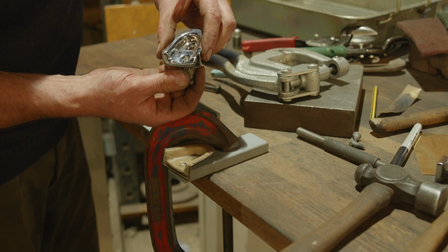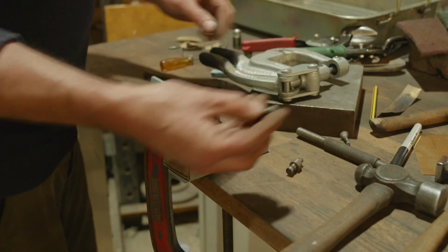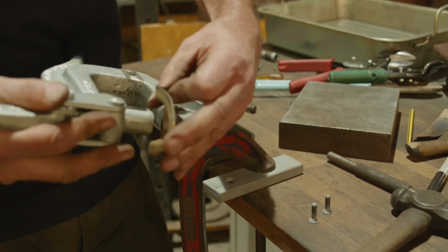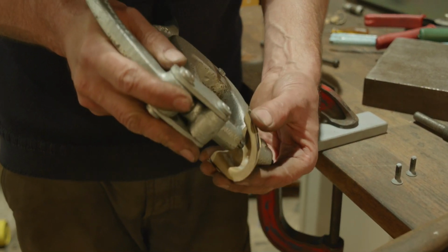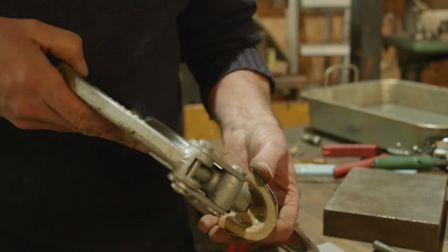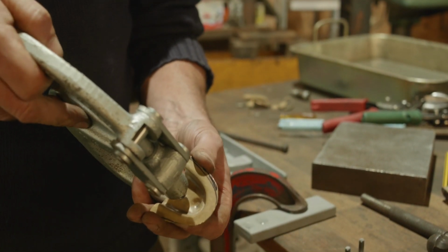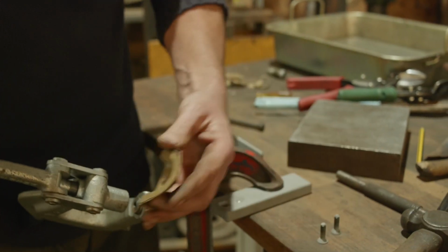Now these will stretch a bit, so it doesn't matter that it's slightly undersized. In fact we want it undersized because, as I say, they'll stretch out a bit when I chase it further in, or rather when these do the job of clamping it in. Right, so the idea, punch these out, we want them right in the middle of that dimple, so they're in about the right place like that. Let's have a see how we're getting on. Right, I reckon that'll work. Let's see how we get on.